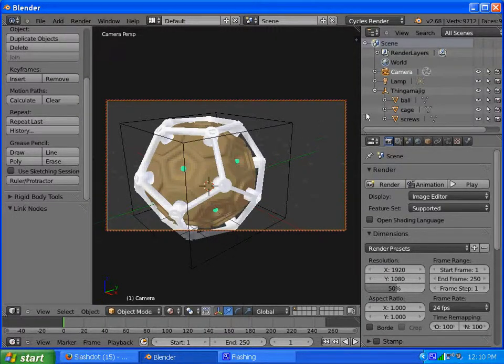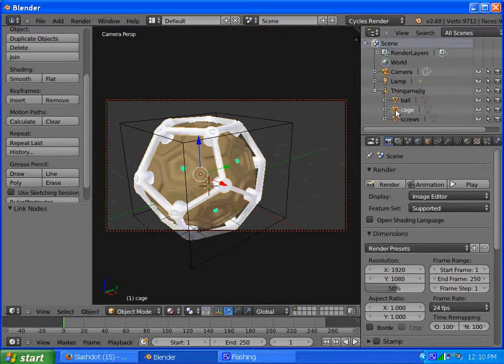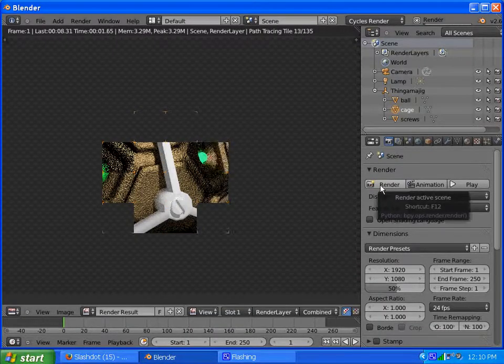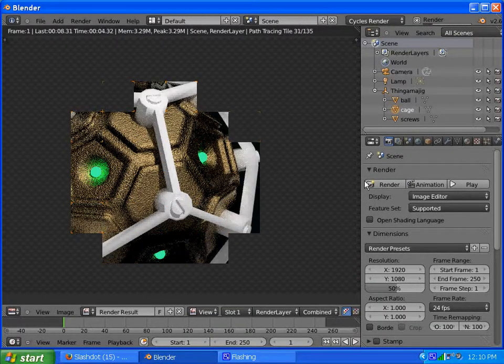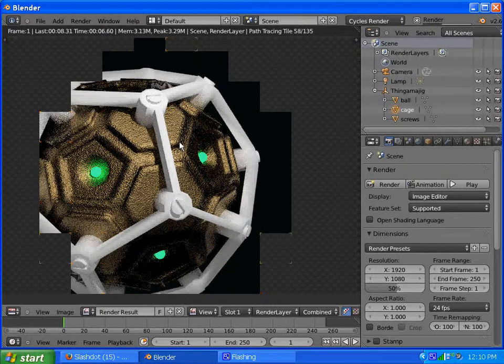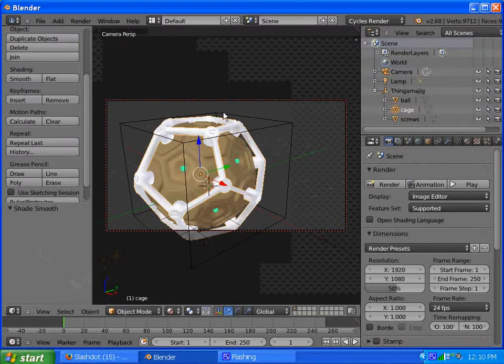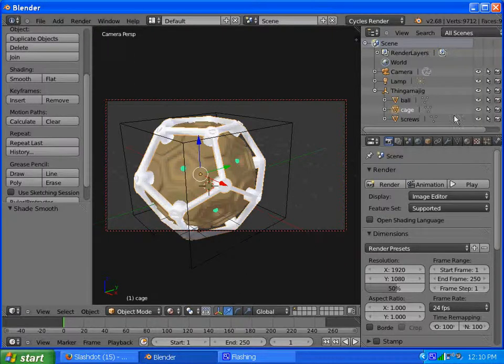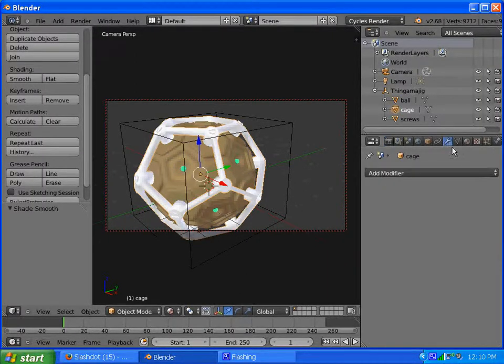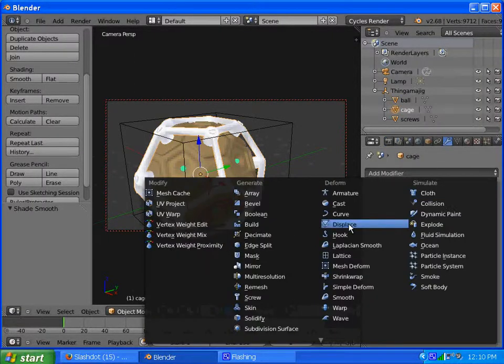Let's try to fix that. Oh, did I bump my mic? Let's click the cage. We can change the cage to smooth rendering. And let's render real quick again. Over here you can change the shading from smooth to flat. What's smooth? And it's still showing some polygons even with smooth. So let's use a modifier this time. Cage. Modifier, add modifiers.